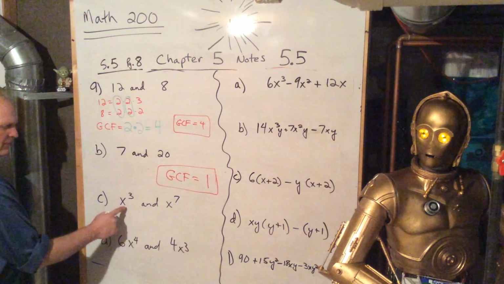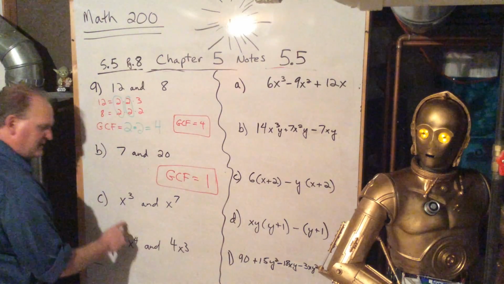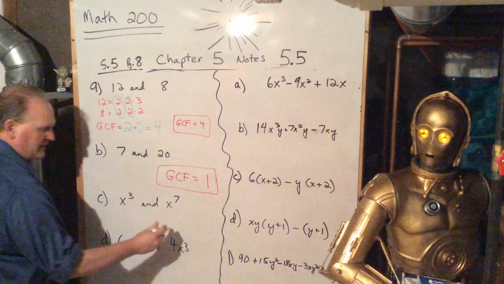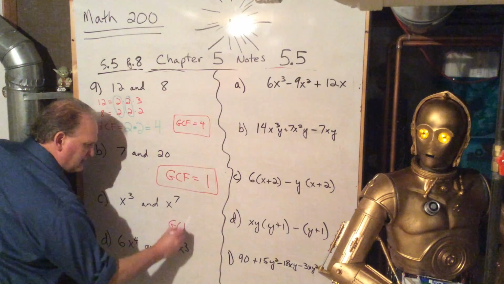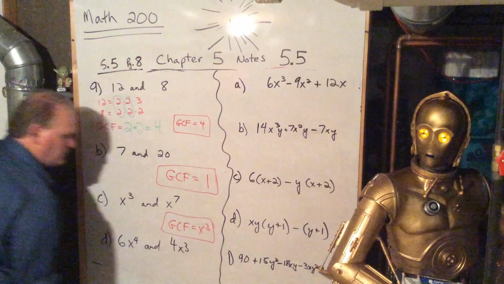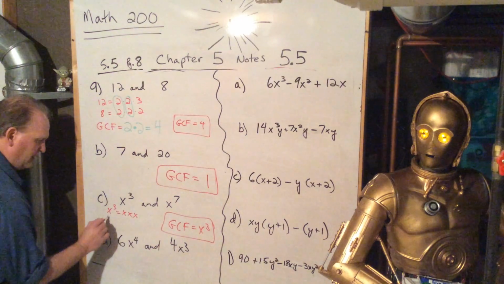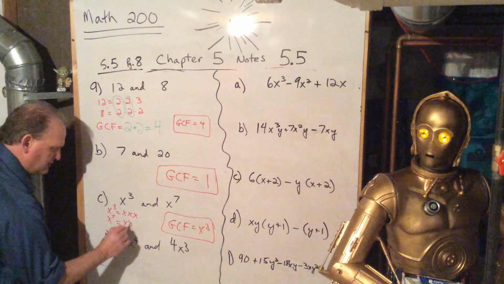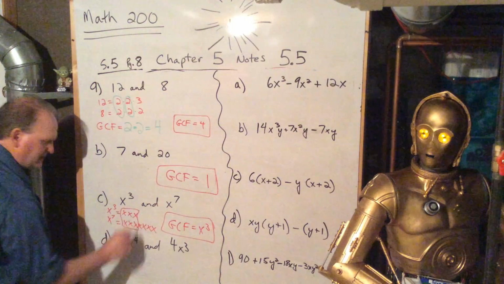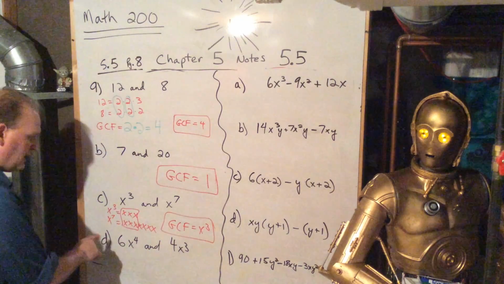How about variables? Well, think about it. If I break that down, that would be x, x, x. If I broke that down, there would be 7 x's. I just take what they have in common, and so it would end up being x to the 3rd. That's where the matchups would be. x to the 3rd is 1, 2, 3 of them, and x to the 7th is 1, 2, 3, 4, 5, 6, 7 of them. There's 3 x's that's what they have in common, x to the 3rd.